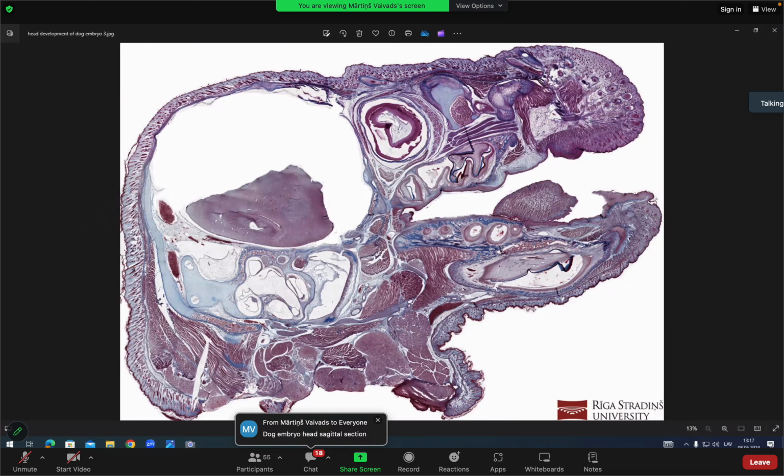Or you can also describe this as a development of semicircular canals. That's another name that's also in the slides. So, yes? Yeah, that also works. Head development, dog embryo also works.